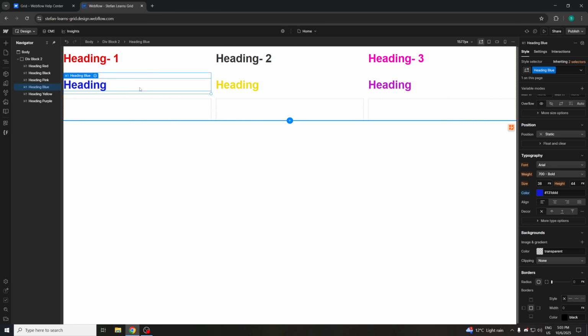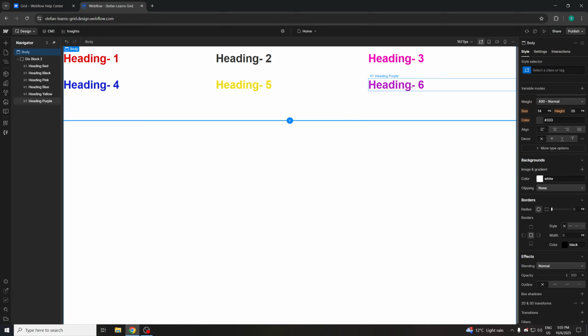I wonder what I'm doing. I'm just trying to understand how this grid is working. I'm still a complete beginner, so I'm just playing with it.